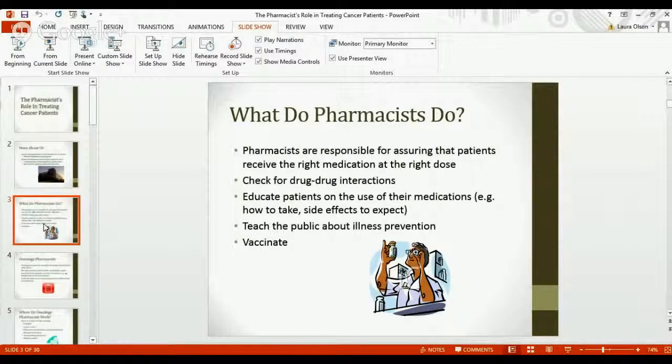You've probably only seen pharmacists working at Walgreens, standing behind a counter and counting pills, but they're actually performing a really important job. What they're actually doing is making sure that patients receive the right medication at the right dose. When we get a medication order or prescription, we want to make sure the order is for a medication that fits the diagnosis. For example, if I got a prescription for an antibiotic but my patient has heart disease, I would want to make sure that the doctor knew and that it's for the right patient.